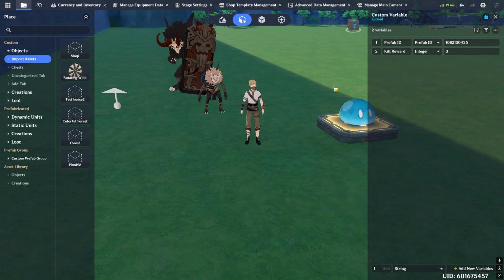Okay? So how I have it set up is that if I kill 3 unique enemies, and this is important, if I kill 3 unique enemies and their total kill reward sums up to 6 or more, then the player will win. Otherwise, the player is just going to get a complete status.